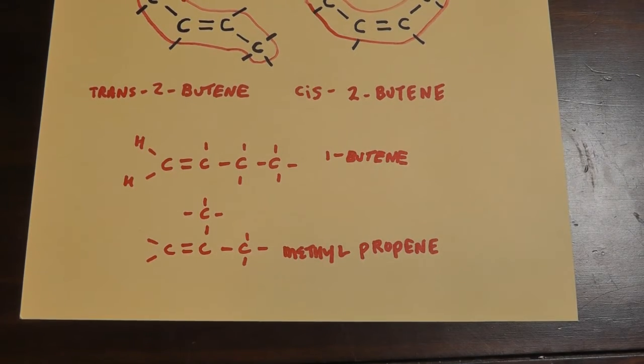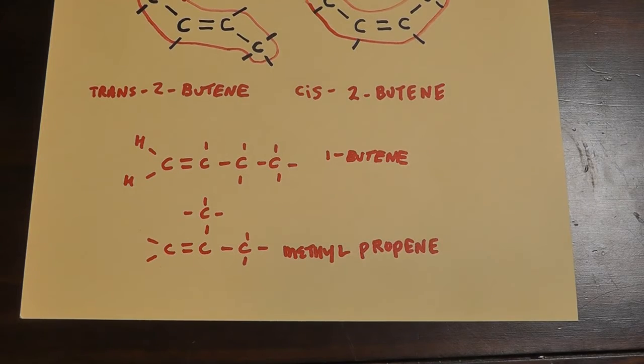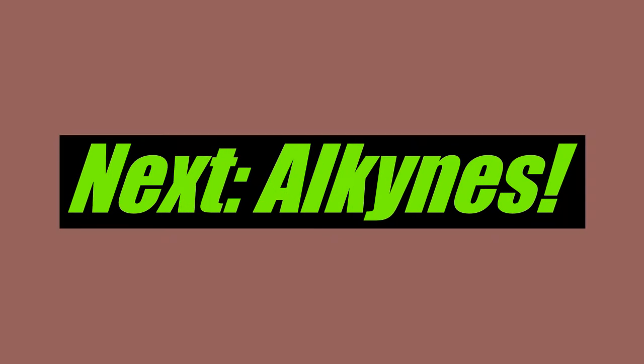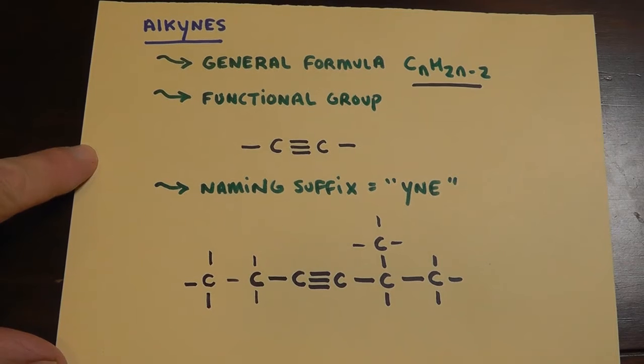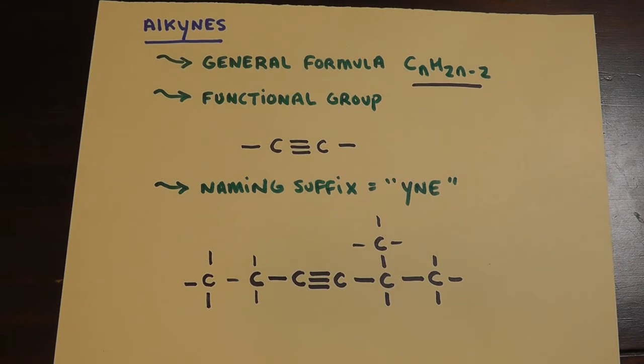What if we took two more hydrogens off and made a triple bond? Well, let me tell you this, folks. What happens is, in nature, triple bonds are very, very reactive. And so if you were going to take hydrogens off of something, you're going to find in nature that repeating double bonds happens way before you find a triple bond. Go Google the structure of vitamin E or vitamin D and you'll see repeating double bonds. But let's talk about alkynes next.